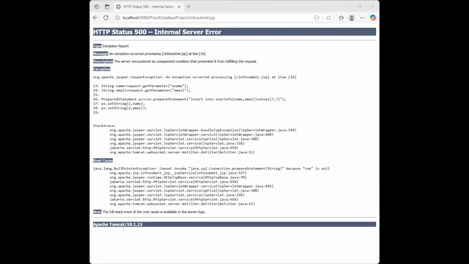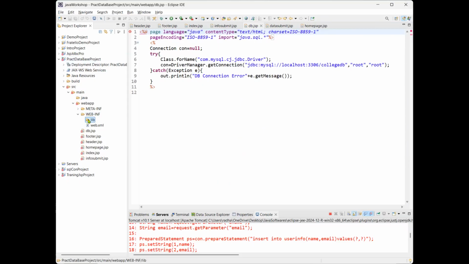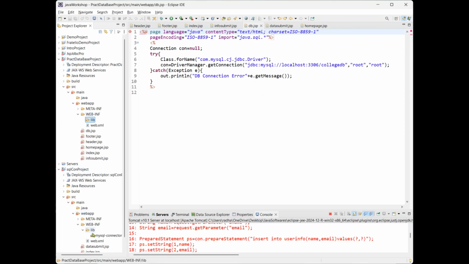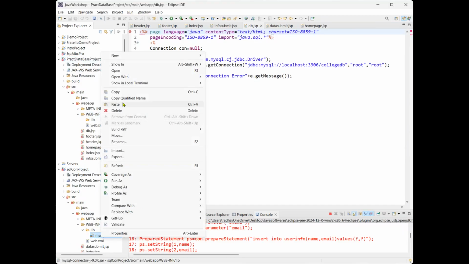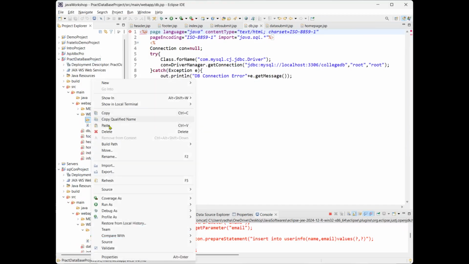I think we didn't include the libraries in our code, as I explained in yesterday's class. In the library, we need to use a MySQL connector file, and that is not there. So let me copy that library from the previous class. Here we use the MySQL connector file, so we were missing it in the library of our project.